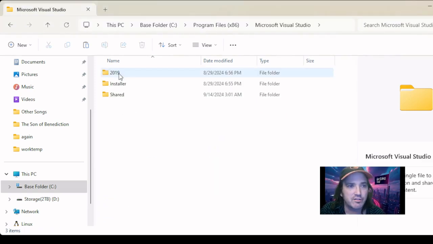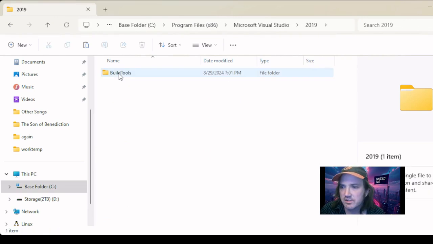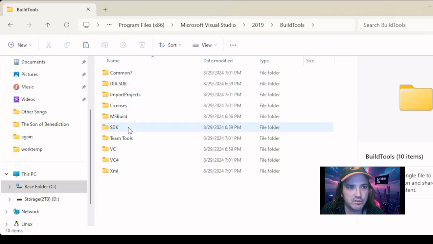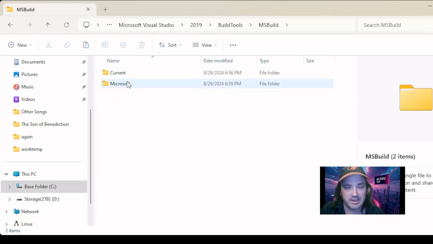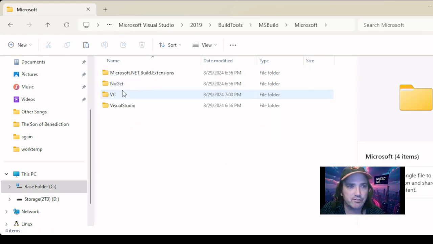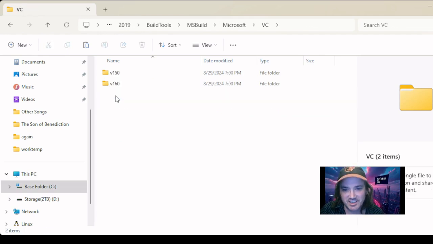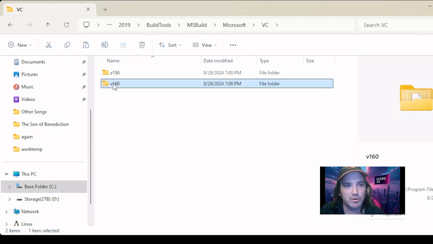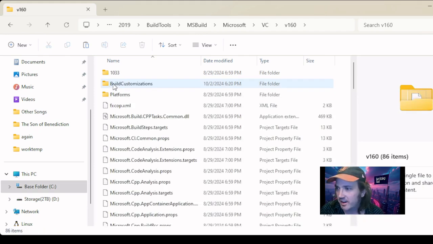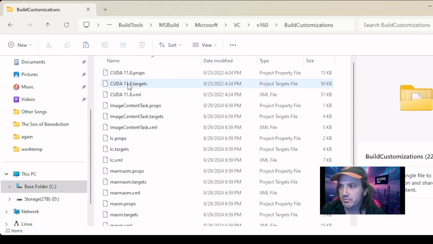You're going to see 2019, then your build tools, then a folder called MS Build. Click it. Then we see Microsoft, then VC, then 160. And then we go to build customizations. There you go. Now just paste them in there, and they'll all go in. It's going to ask you for administrative rights.